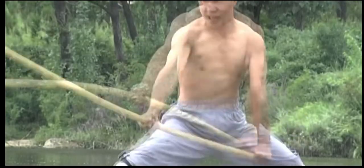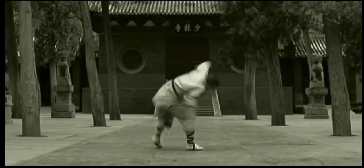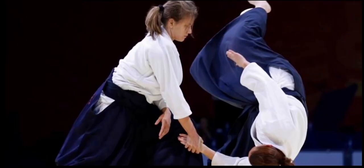Let's go! Dragon Kung Fu is a traditional Chinese martial art. It's an imitative style of animal Kung Fu, and one of the styles from the Shaolin Five Animal Style. The Dragon Kung Fu style has a variety of fighting techniques that can be used for a wide range of fighting needs. The techniques can cripple or kill opponents with simple movements. Dragon Kung Fu mostly focuses on power and short or medium range fighting. The style was created as an aggressive combat art. Its techniques either attack the joints of your opponents or use direct strikes to take them down. Dragon Kung Fu is a very effective fighting technique.